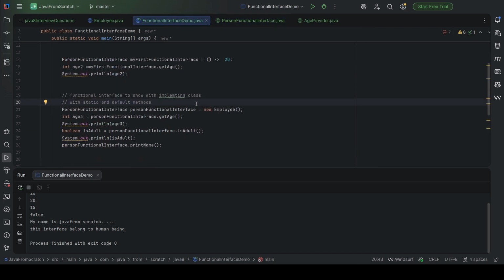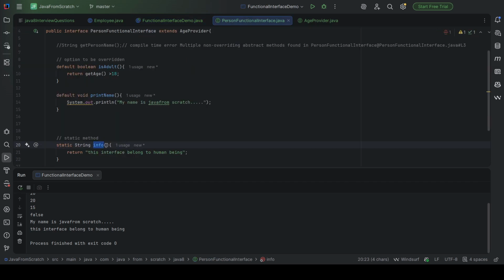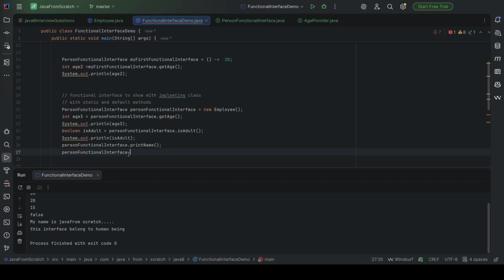So here we are calling the person functional interface dot info. The person functional interface has the static string info, right?